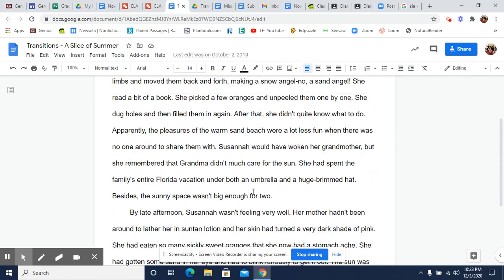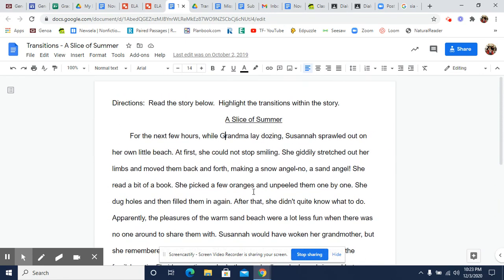It's just one page. And then for your online assignment on Monday, you are going to have to rewrite a paragraph using transitions. I will have another video for you on Monday that explains that assignment, but it's going to be very similar to the one we did when you added adjectives to make it better. So you're just going to rewrite that. It will be a Google Classroom assignment. And like I said, there will be a video.